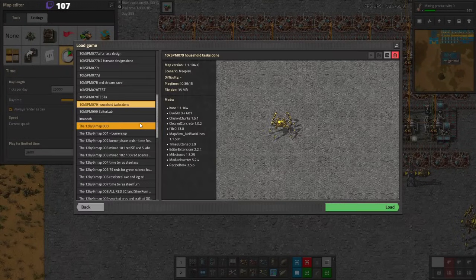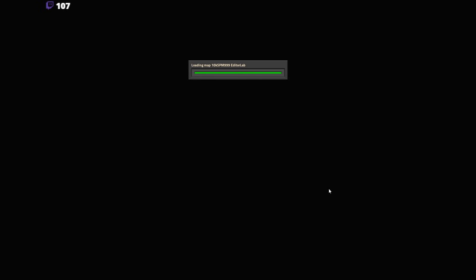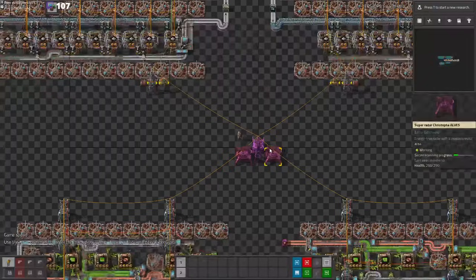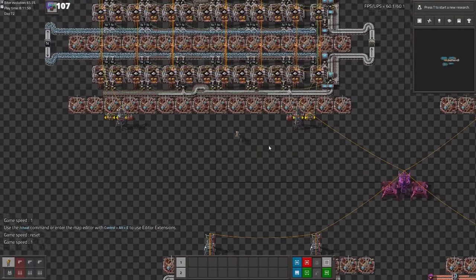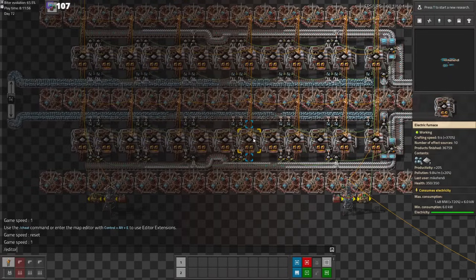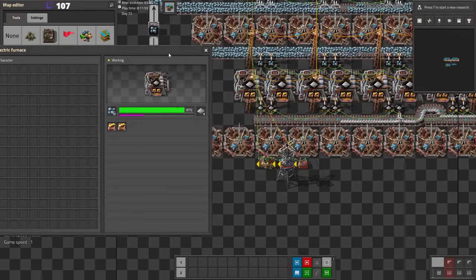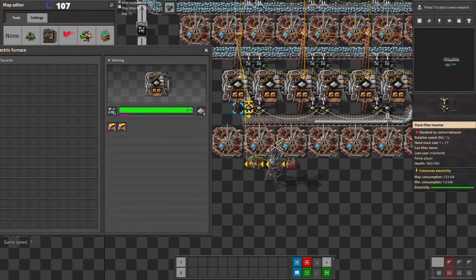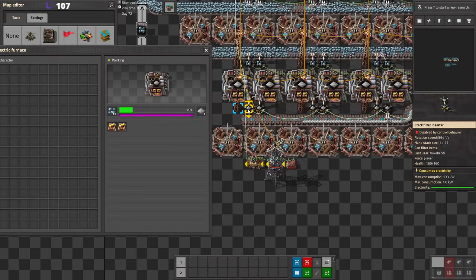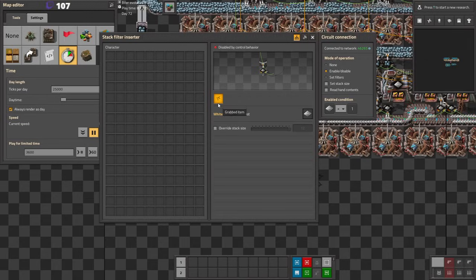Let me go into that editor lab thing, where we can see it in action. Alright, so here we just play time. We can see the inserters are not outputting until there are 12 plates in the furnace. And then they grab 12 plates and put it on the belt. We can see here it grabs 12 plates and it puts them on the belt. And it only grabs them every 12 plates.